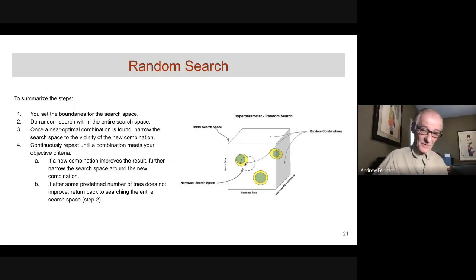And so really only two things can happen. Within a number of trials, we usually limit the number of trials. If we find an optimal search space, we stop. Great. If not, because maybe this area that we picked is still outside and doesn't overlap with the optimal, or maybe we just never picked a value in there, we'll just back out and keep repeating the random search on the outer space until we find another one of these that we jumped into, and then reduce the search space to that vicinity.